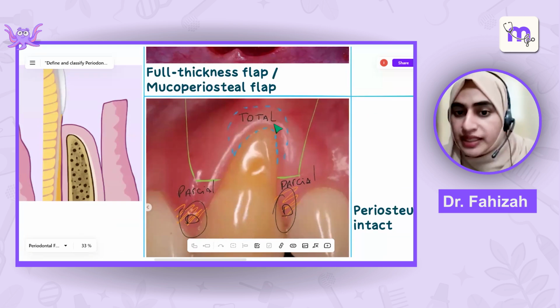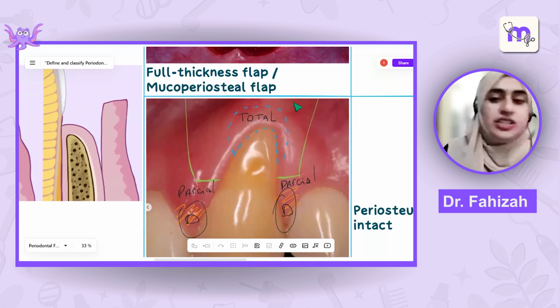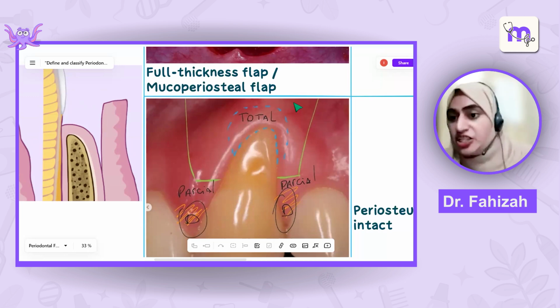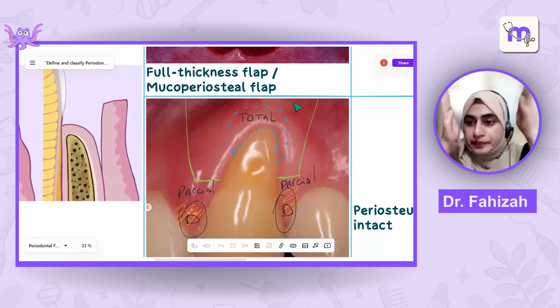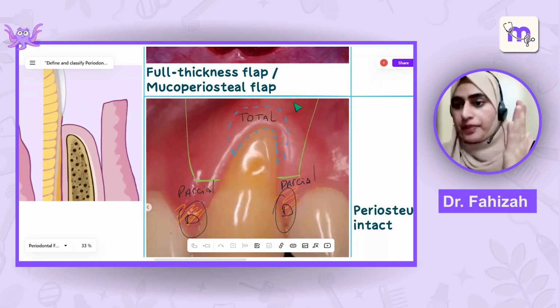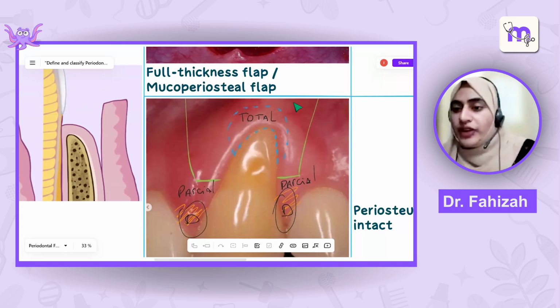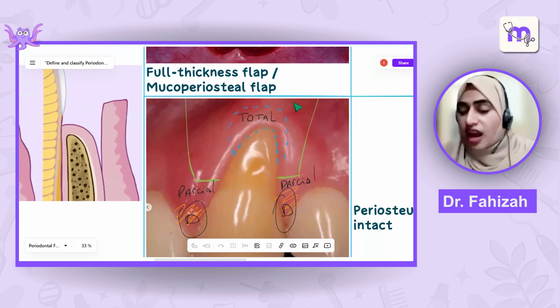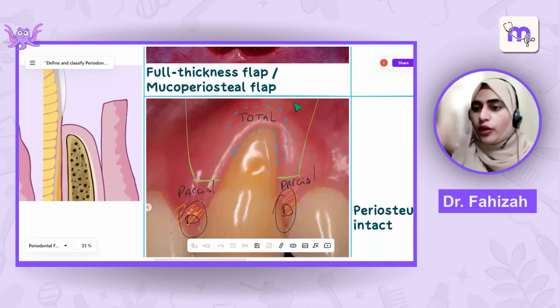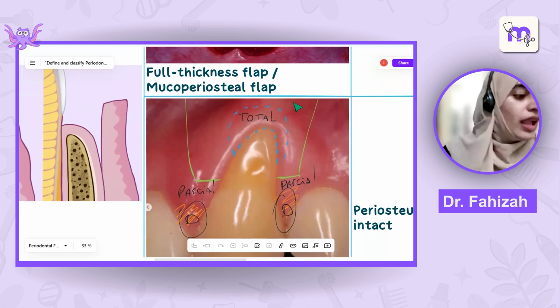Now here, if you're doing full thickness, when you go further, you have to make it split thickness to get a better vascular supply. Okay, then incisions of the flap should be made with sharp scalpel incisions. Like the two vertical incisions which you're converging towards have to be sharp. You can't keep cutting over there. If you do that, you're losing a lot of healthy tissue over there. So that's why a sharp and straight clean vertical incision. You can't keep drawing, because you'll be doing multiple cuts. So that's why they say sharp incision.